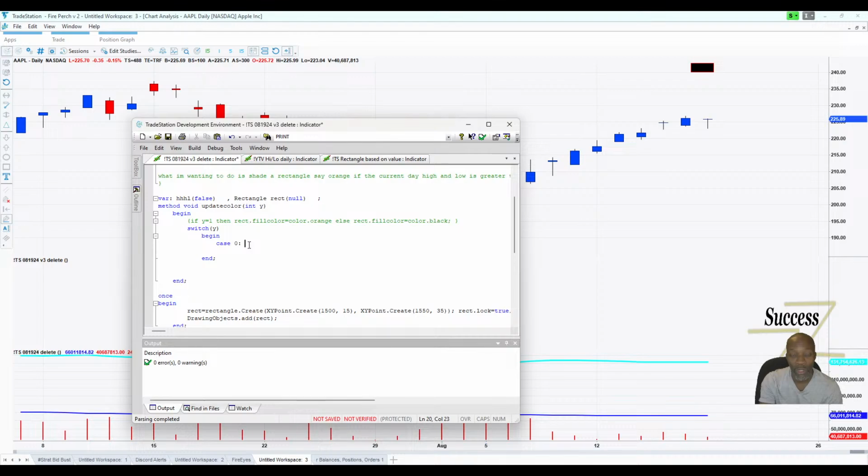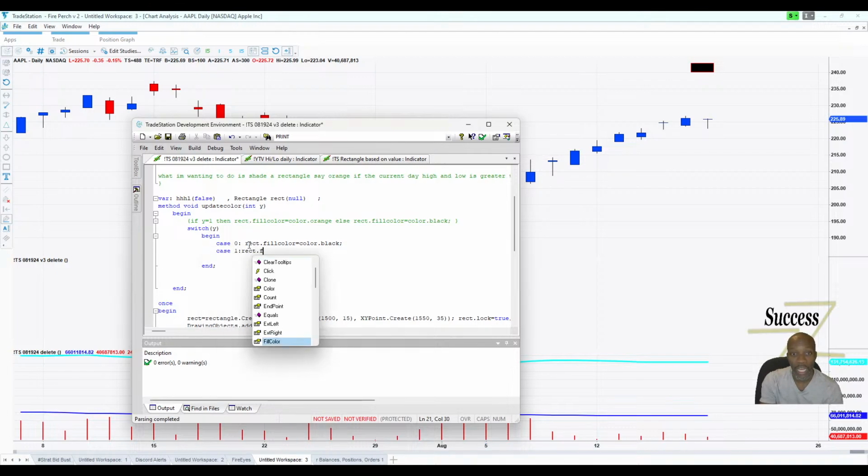Case of 0, you're going to have rect dot fill color equals color dot black. Okay, and in the case of y equaling 1, you will have rect dot fill color equals color dot orange. Okay, and then you do need a default case, if I'm not mistaken. And I forget how you write that, but I think you do default.